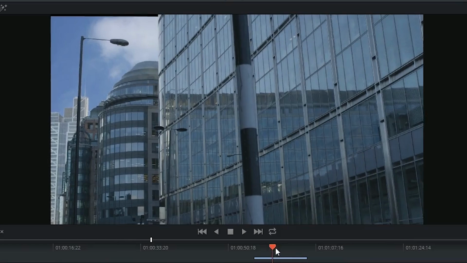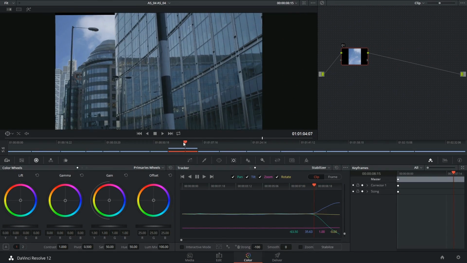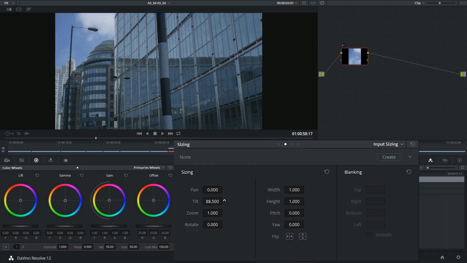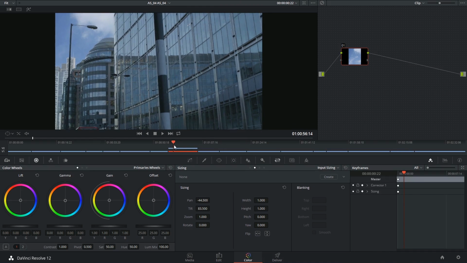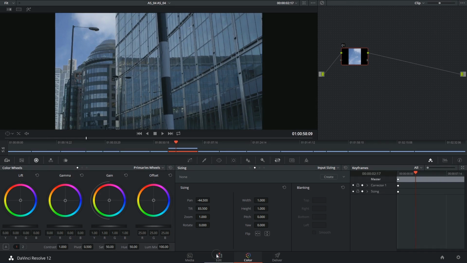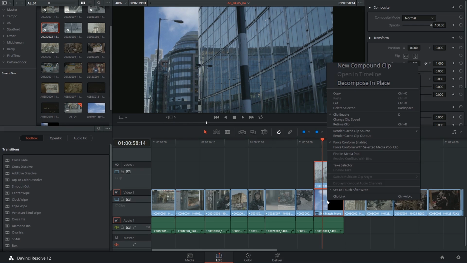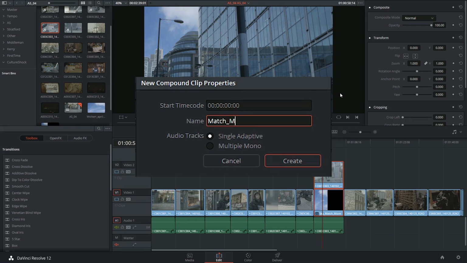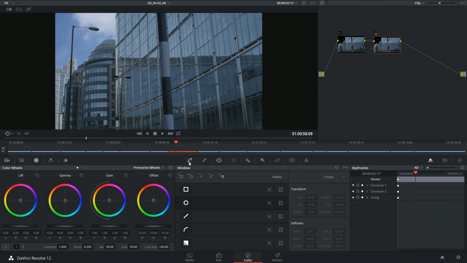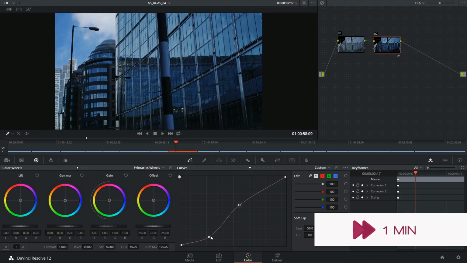So now that it's moving and it's doing a beautiful job, I am going to go back to the transform palette and maybe tilt up the image a little bit and pan it to the right. And that way it won't be able to shake it so far that the edges become visible. And that's it. We've got a really wonderful track. I could now choose to compound the two clips together. Go back into my timeline, and I can start applying color grades that affect both the layers evenly.